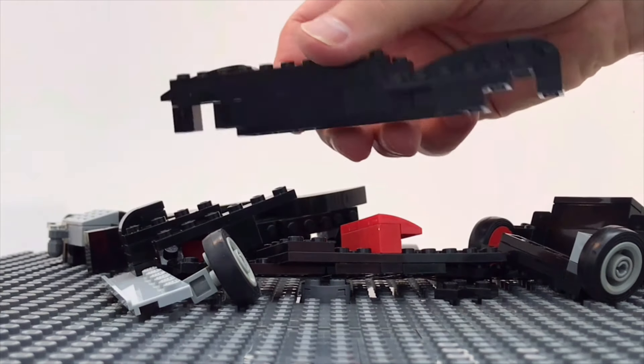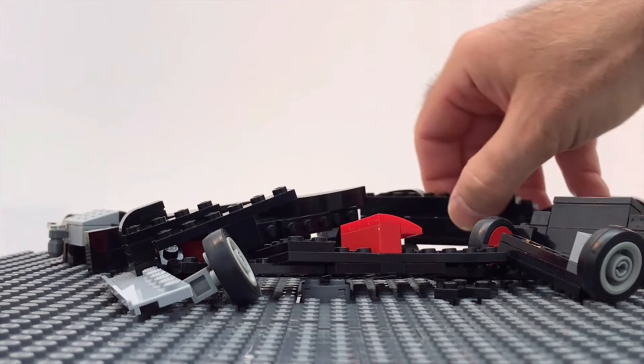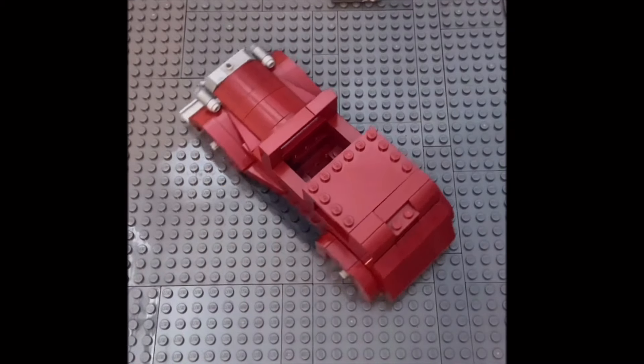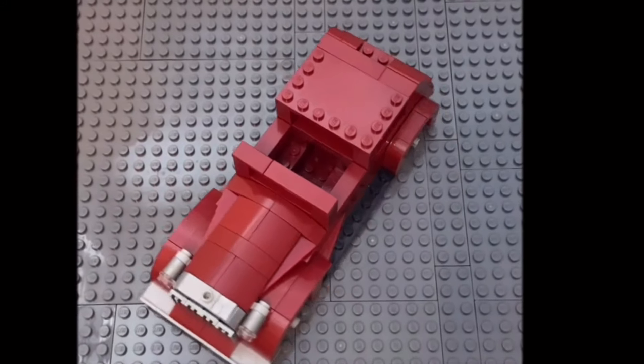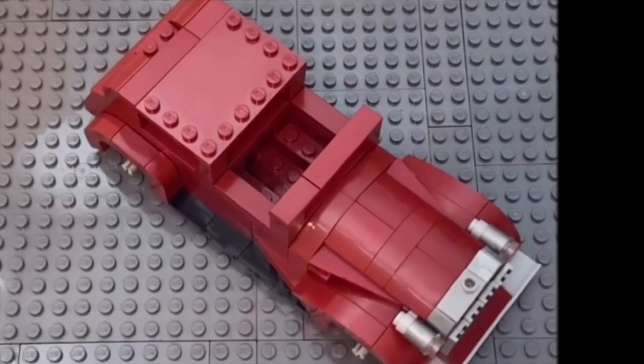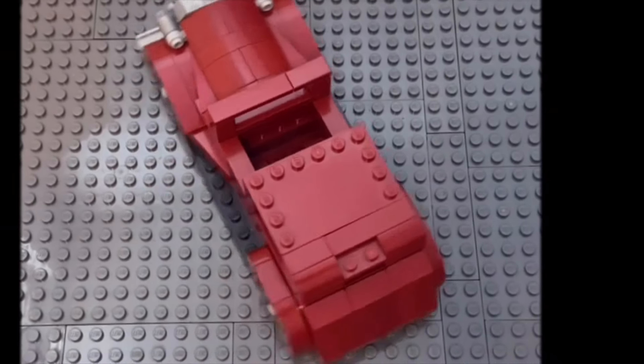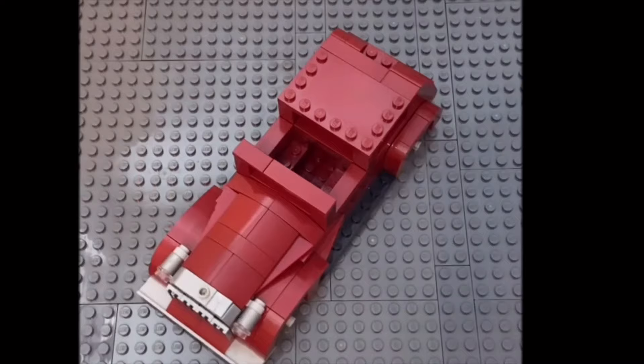There you have it — each side is essentially a big slab. Now let's take a look at this other one I built in maroon. Here's the undercarriage. You can see that on the right is one continuous running board out of one piece, but on the left side I used those pieces that are half tile, half two studs to give a smooth running board appearance. You can see the smooth passenger-side running board versus the studded version on the driver's side, made using a two-by-eight plate.